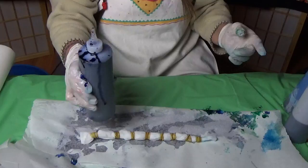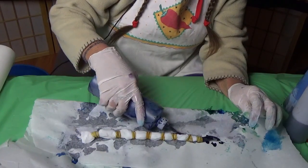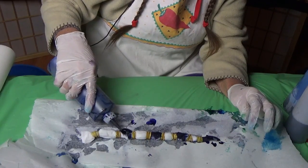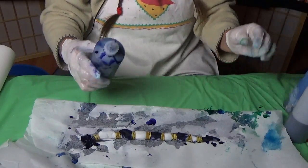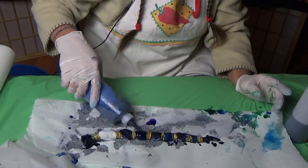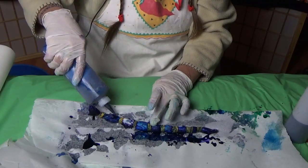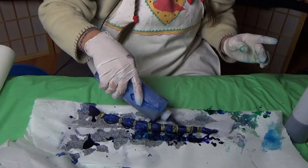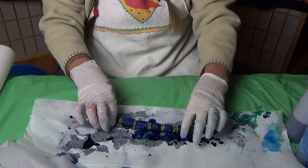This one I'm just going to do the blue, violet, and blue. I'm going to alternate. And blue, and blue, blue, and blue. Okay. Ta-da! Wasn't that easy?